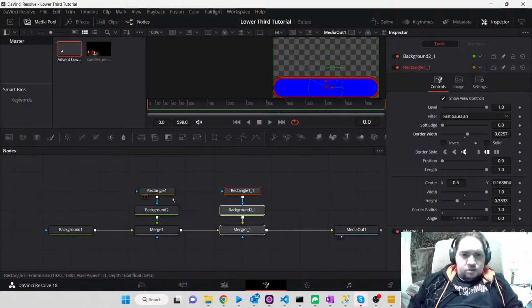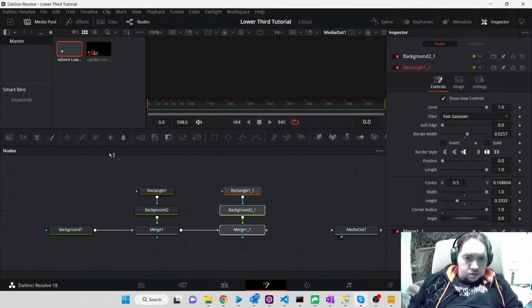The next thing that we need to do is add another merge node. So we're going to disconnect this here and add another merge node.